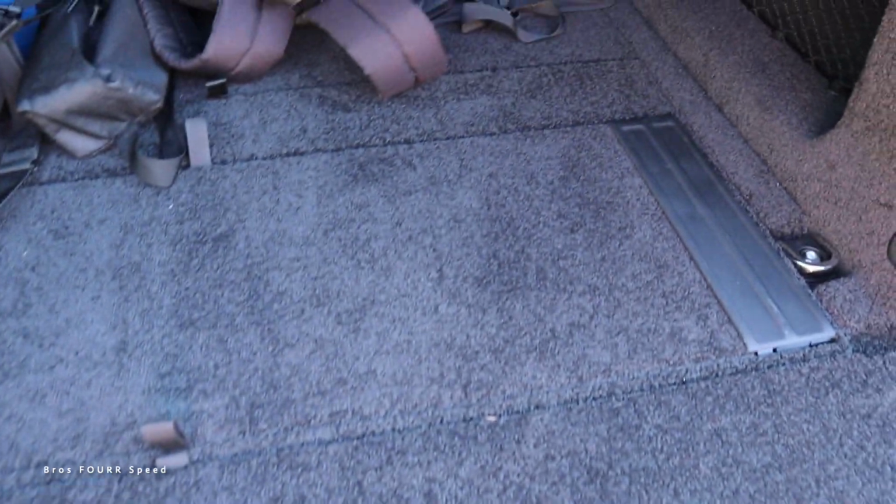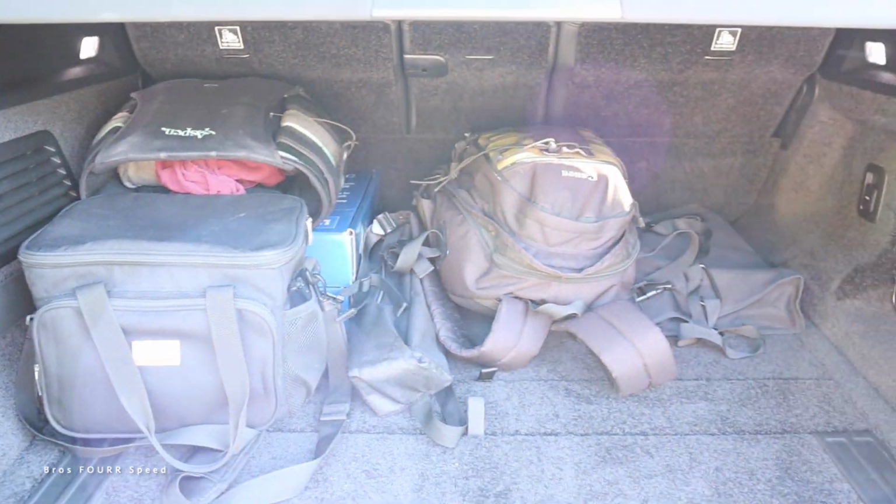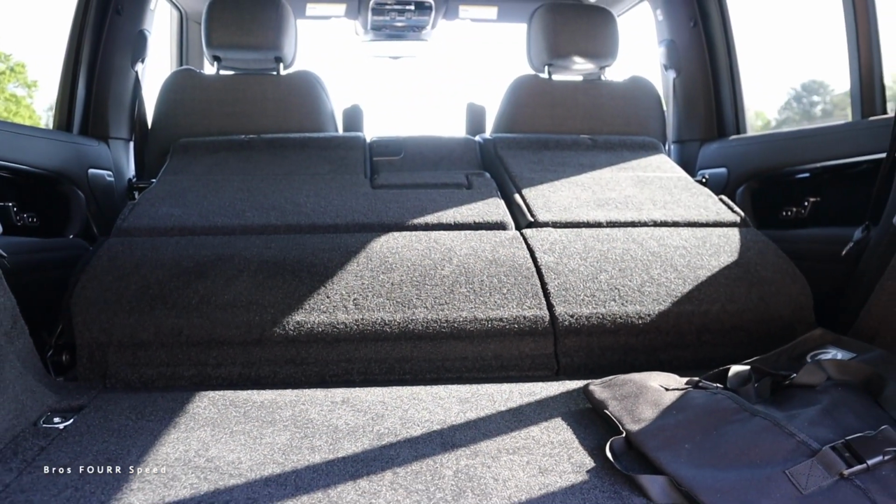Now for this rear cargo space, it's lined in carpet, which is a nice touch to see. And at the moment, I do have some items in the back, but you'll notice too, you can fold the back seats down.